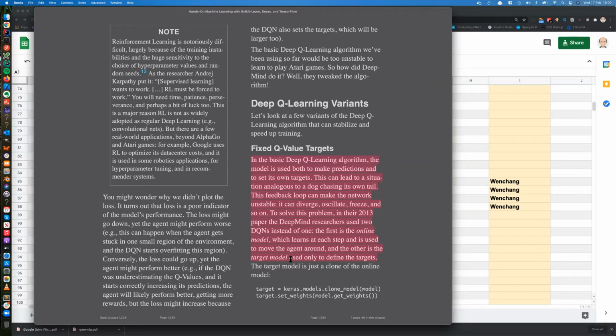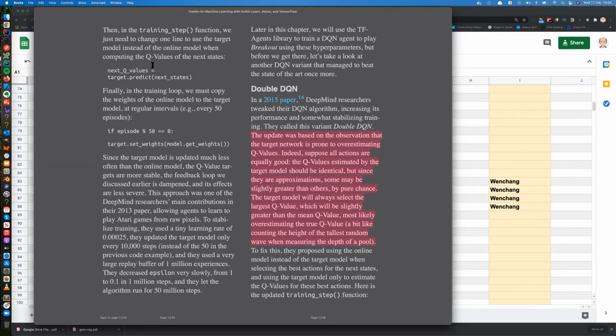Okay, so this is a slightly technical problem that they have with this model, with the fact that it's doing two different things, and it's causing all these dynamical side effects. So they're splitting into two models. But interestingly, what they're doing is cloning the main model, setting the weights, and then updating the target, not all the time, but only every n iterations of their loop.